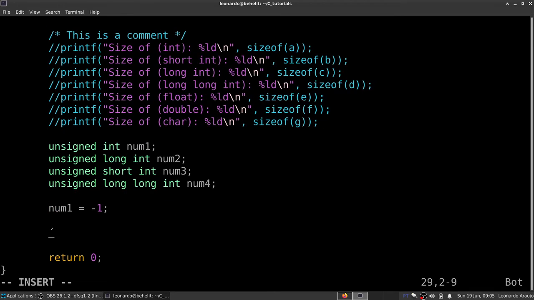So let's test it. printf num1 equals... as it's an unsigned value, we need to include u for unsigned. It doesn't actually use %d, but the percentage sign u.